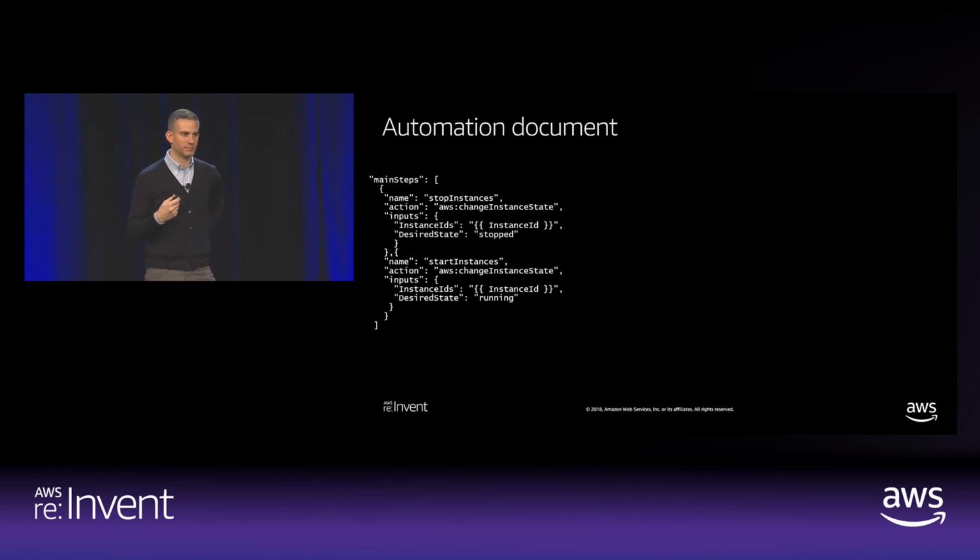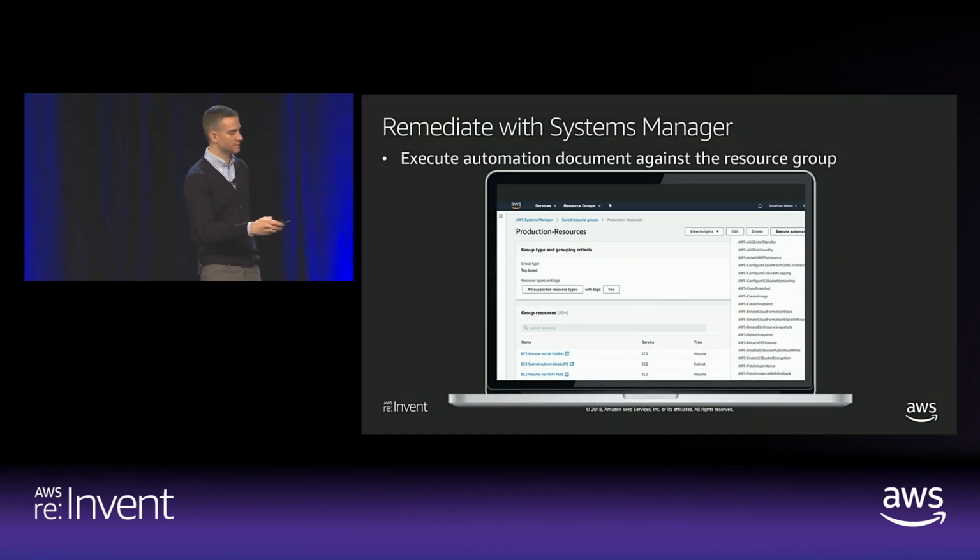for whatever reason, every now and then your application gets stuck and you need to restart the process. This is not something you could easily do with Lambda because it doesn't have access inside your instances, whereas automation can do that. So you could have a standard automation SOP script that you share with your developers so that they can select it in this list, right? They no longer need to copy-paste code from the wiki page, but instead can just select, for a certain application, a certain resource group, here's my standard script to re-trigger the restart of my application server. You can do this manually, or you can fully automate this again, where you use any CloudWatch event as a trigger for running these automation documents.